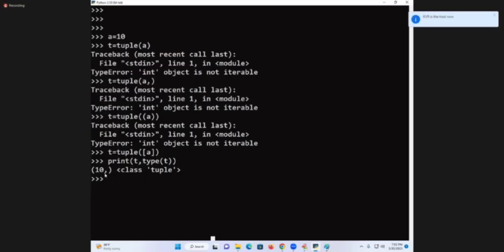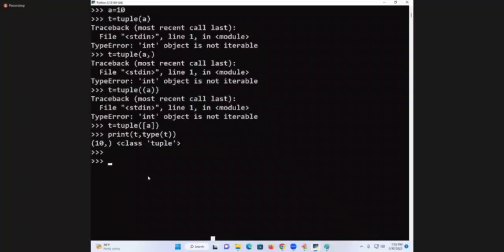When you are taking a single value into tuple, automatically you are supposed to write A, comma. Or one more way, T is equal to, directly I can write 100 comma. What is that 100 comma?